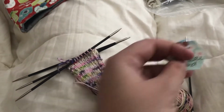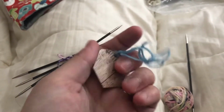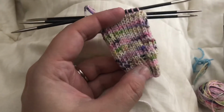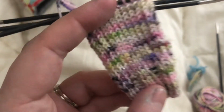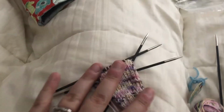So I think this one came from my friend Amy, and it is Vivid Yarn Studios in the colorway Lemonade Stand. And I love how that's working up, and I don't know if you can see, but there is Stellina in there, so it'll be really cute and sparkly once it's hanging on the tree.